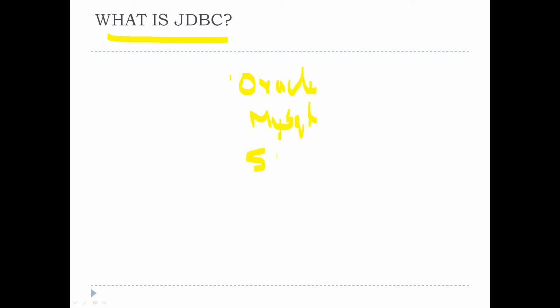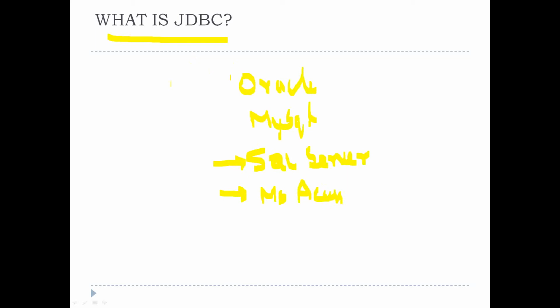You have a database called SQL Server. If you are working along with a .NET application, SQL Server is used. Also, you have MS Access, DB2. There are so many.